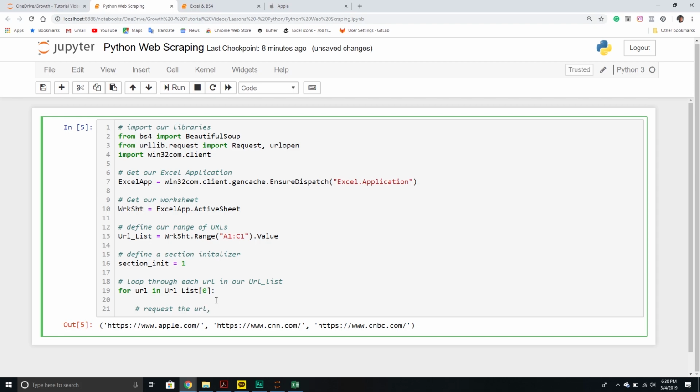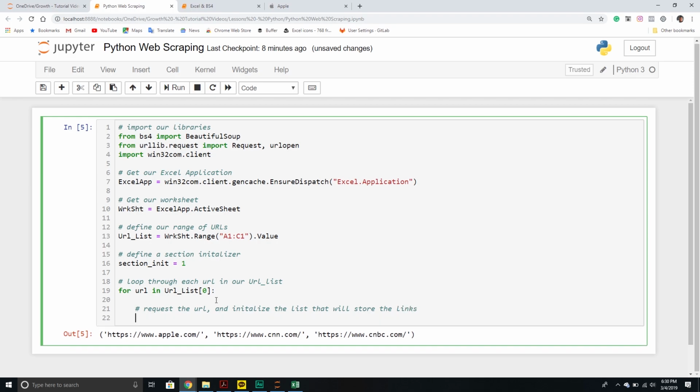And then from here, we'll open the URL as well, and then we will initialize another list to store some of the information. So request the URL and initialize the list that will store the links. Well, one of the lists, unfortunately.